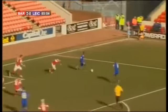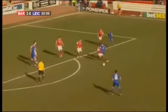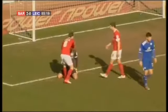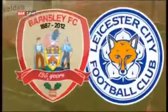Steele was blinded by the sun, I think, as the ball was lofted forward. It came off the crossbar. He managed to push it back out. Schlupp couldn't profit. Shot comes in. Nugent's got to be offside there as Matt James gets the initial shot away. Nugent left of centre, 8 yards out, is in an offside position. Luke Steele goes down to his knees after taking a knock, but the flag is raised and Barnsley can take a free kick now and breathe a bit of a sigh of relief, because Luke Steele misjudged the flight of the ball as it was played long from central midfield for Leicester. But it stayed out somehow.